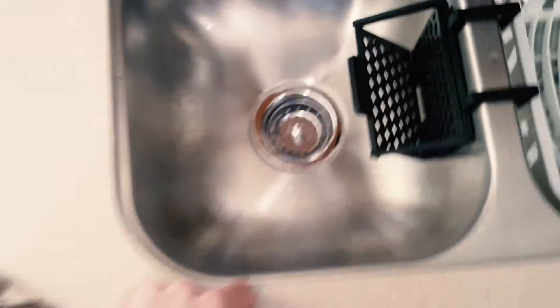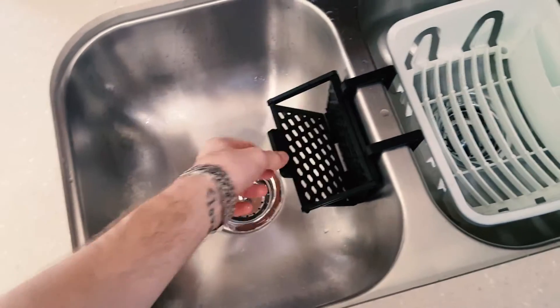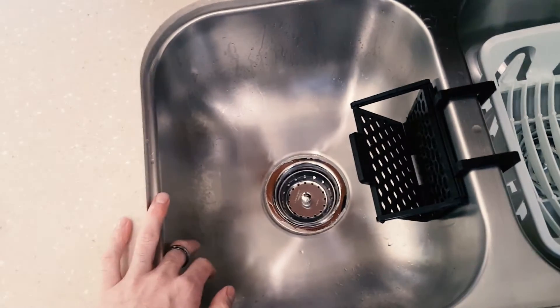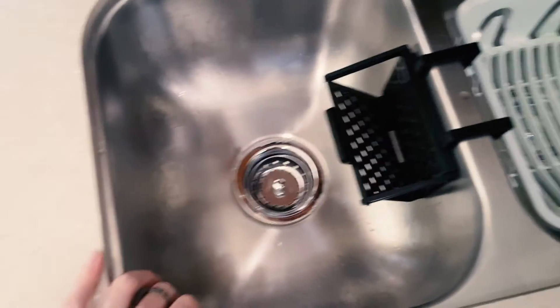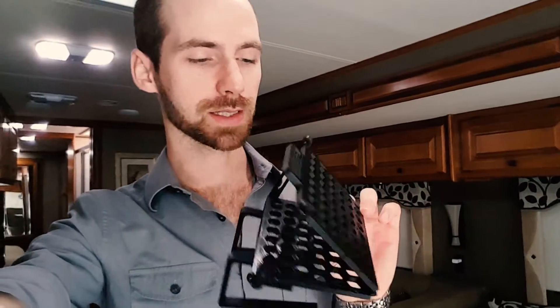In a normal-sized sink it won't take up that much room, but since this is an RV bus sink, there's not much room here to take anyways. The best part about this is it's all completely 3D printed — from the hinges to the clips, everything on here is 3D printed. I still have some stuff I need to tweak on Tinkercad a little bit, but I'm proud of it. I'm pretty impressed — it will work. I can't test it yet, but it will work. Clearly.